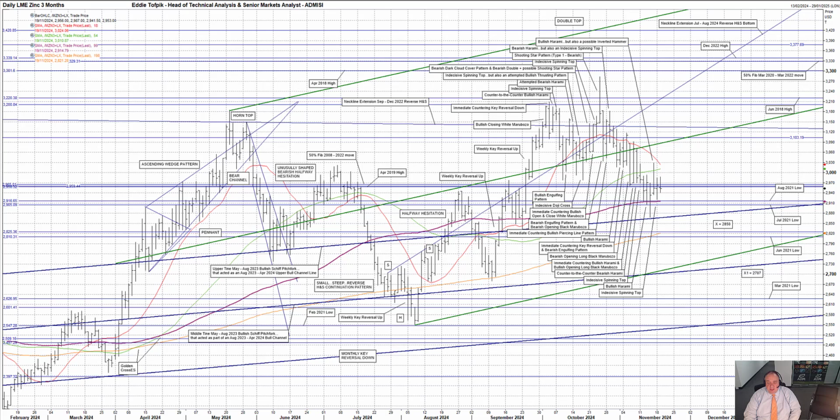If we look at the action seen at the mauve medium moving average below, you can see that last week it was tested and penetrated, but, and it is still an important but, there was not a single close below the mauve medium moving average, nor this week so far. All that being said, we have had a break below the neckline.